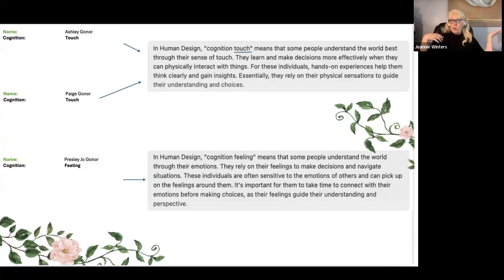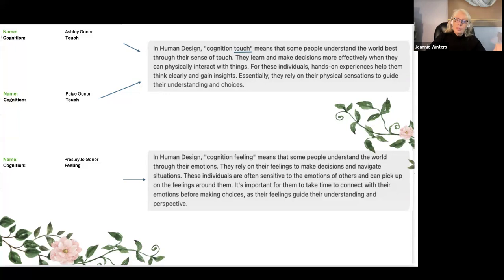So this goes along with the last one, but you're probably somebody who uses your hands when you talk. When you walk up to somebody, you probably hug them. You're probably a hugger, or you touch someone's arm as you pass them. Or when you go shopping for clothing, you probably touch the clothing, whereas some people just look at it. So it's all about, it has to feel right to you. The touch, you need to put your hands on it.